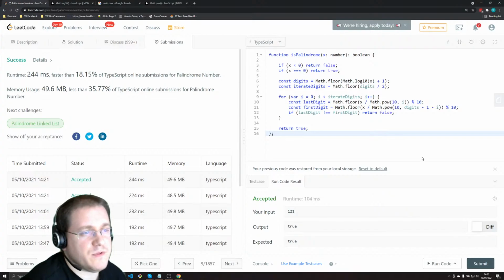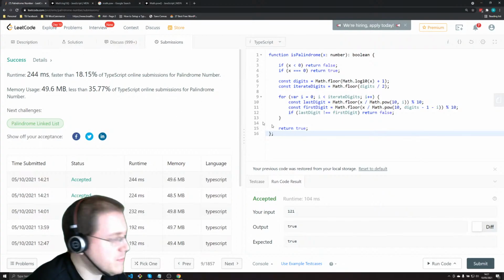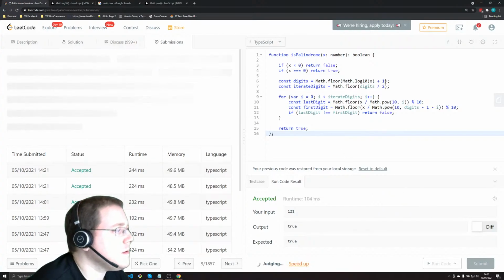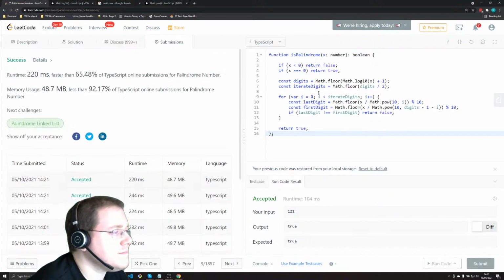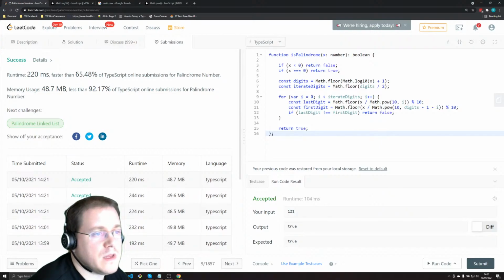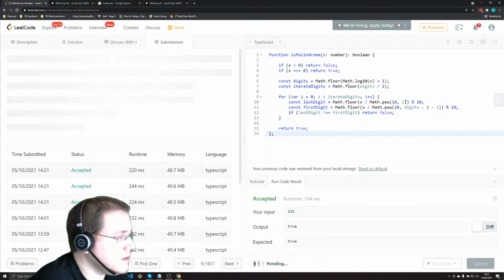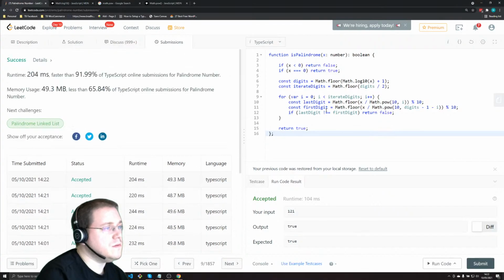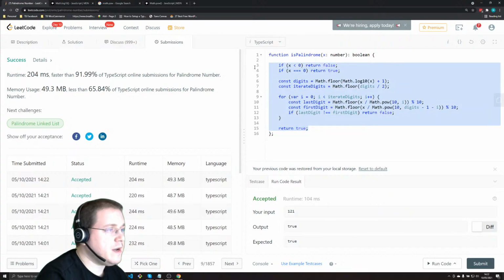I've got a feeling this performance tester is a bit flaky, but yeah, it's giving me wildly different answers. But there we go, that's the solution. So I'm quite pleased with that. That's a mathematical only implementation, that's a bit better, of calculating a palindrome number.